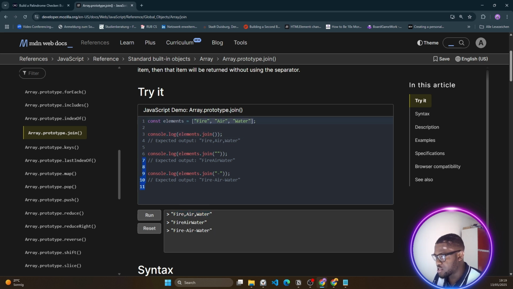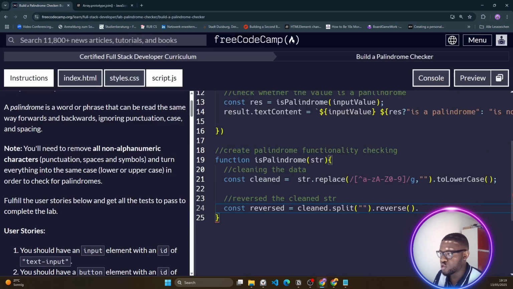The second part here joins with no white space, so we combine all the elements. That's why you have fire, air, water that are concatenated. So this is what we have to use for the function. So that's it, that's been done.